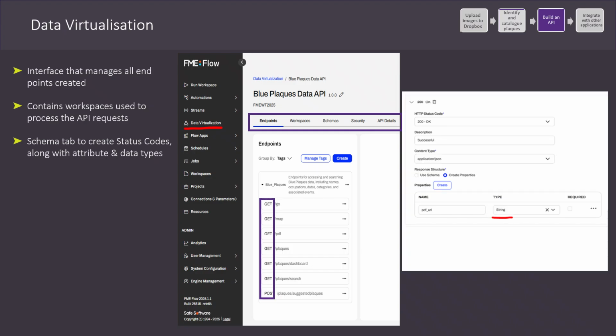And this is an example of what we're using in this use case, where one of the requests is geared so that a PDF report of the plaques is generated, and then a URL is saved to the FME Flow resources, which has a URL, and that's included in the request. So that's what goes through, so they can see a PDF report. As I said, I'll show you what that looks like in a little bit. Additionally, you can add tags to group things, and the API details is really handy to give some documentation, but also test those endpoints rather than having to go into the workspace.